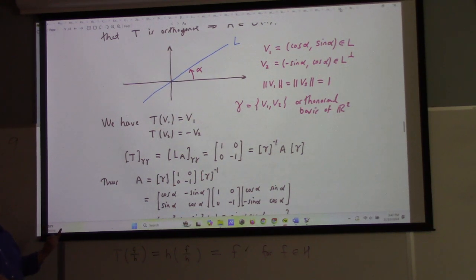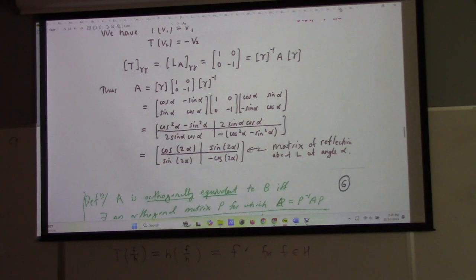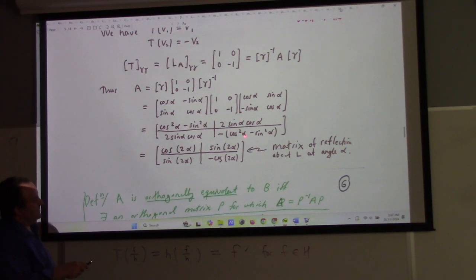What's the inverse of a rotation by alpha? This is a rotation by alpha, by the way. Rotation by minus alpha. So we have cosine minus alpha, also known as cosine alpha, and sine of minus alpha pulls out the minus. So you just have to flip the signs for the inverse. So this is indeed the inverse matrix to that. And then you multiply it out, and you get sine squareds and cosine squareds and such, like this, and that, and that, and that. And this is cosine 2 alpha, and that is sine 2 alpha.